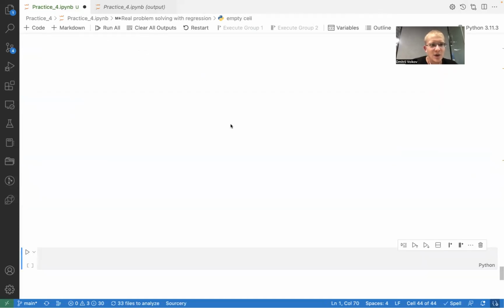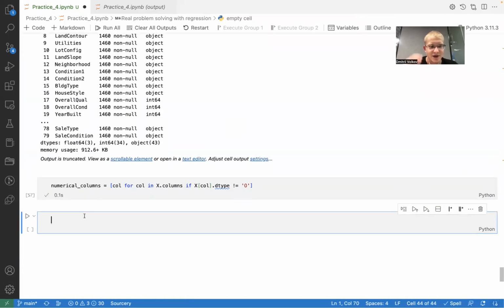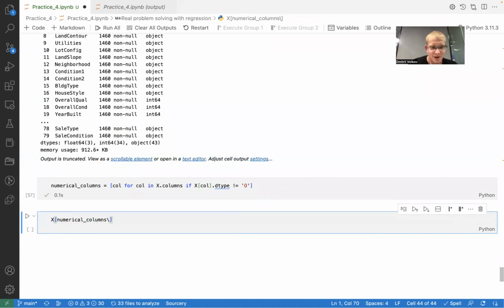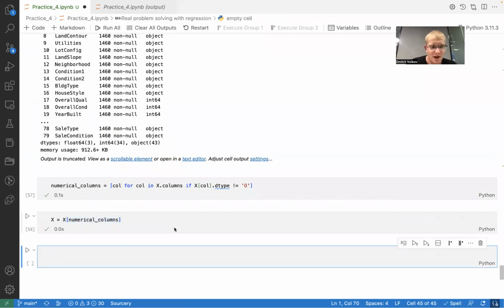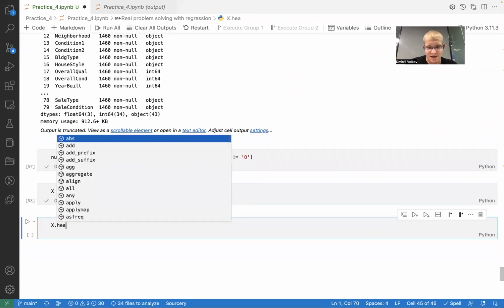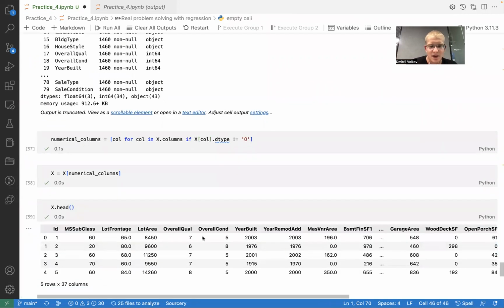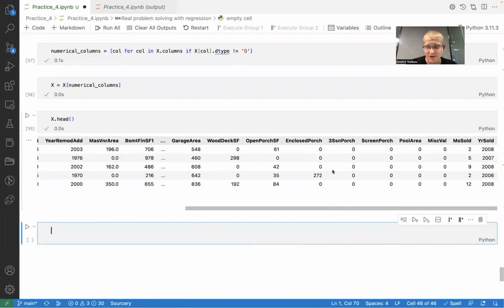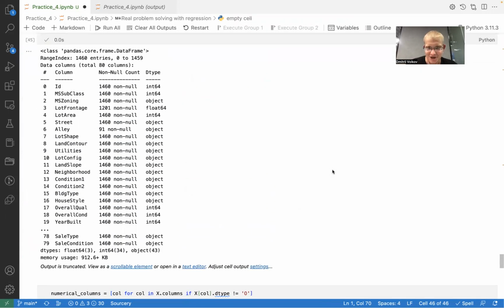Okay, we created numerical_columns, and right now let's filter our data set and leave only numerical columns. I will do just like this. I will use the simple syntax for choosing columns. We filtered X. Let's display our X. Right now it's only numbers, and we'll use these numbers to fit our linear regression.